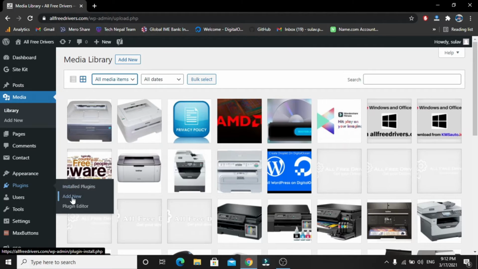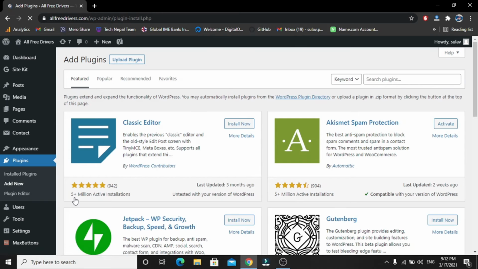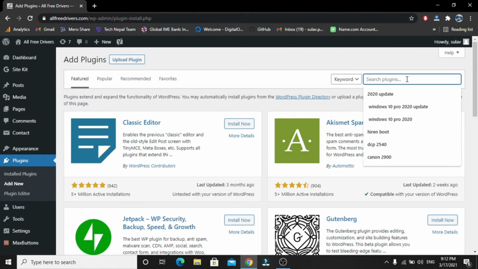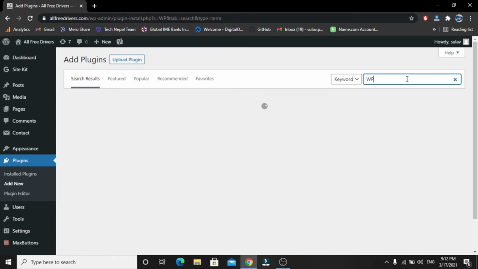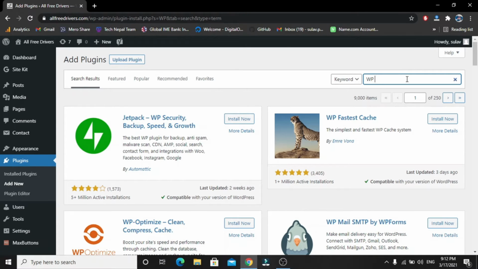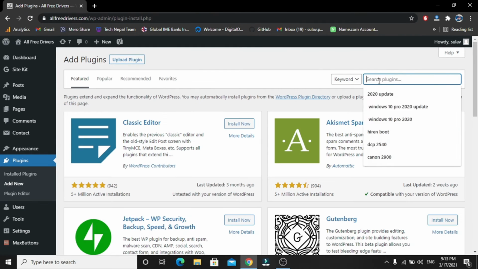Go to Plugins and then Add New Plugins. Search for WP Maximum Upload File Size.